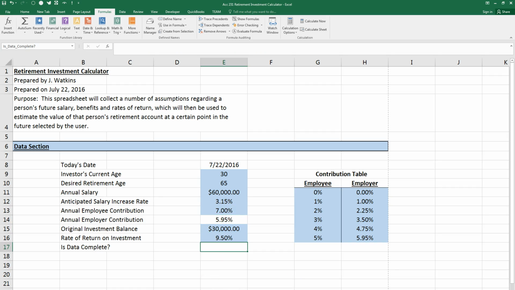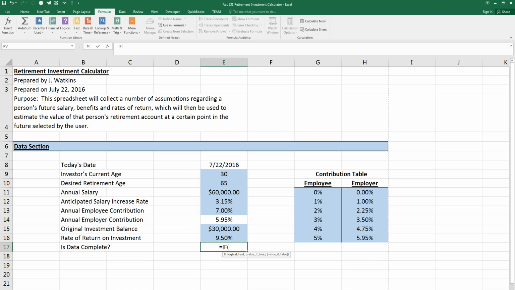We're doing a very important piece of work here that people will rely on, and so we want to make sure that we don't print out anything that could cause trouble. And you get in trouble with spreadsheets when people don't enter all the information the spreadsheet asks for. So what we're going to do is an IF statement to see if our data is complete. It's either complete or not complete. Our IF statement is going to be true or false. Okay, now what's our test?